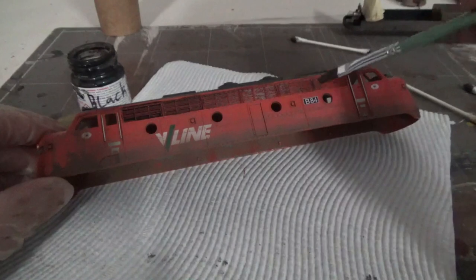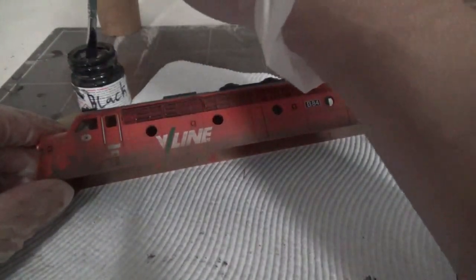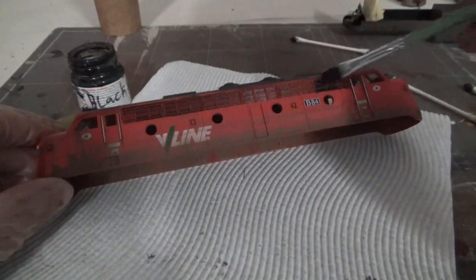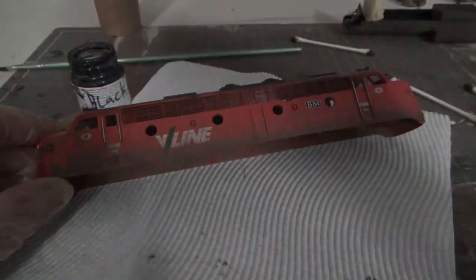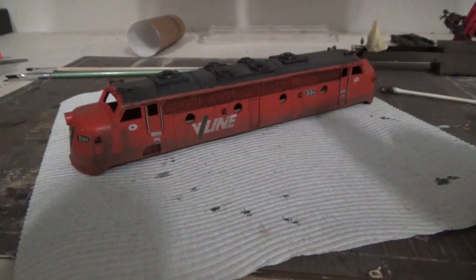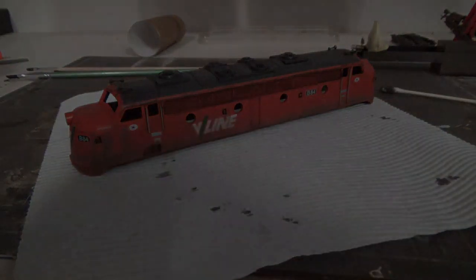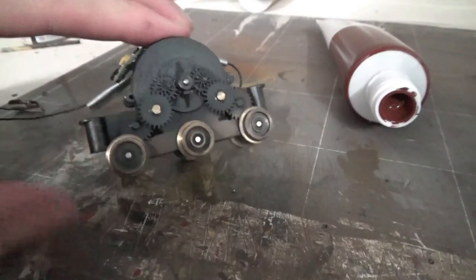Now it may take several coats to build up the overall amount of wash that I want in there, but I'll keep going at this and hopefully we should get a result that I'm happy with. Alright, so it's been a bit of time later and all the wash work is now done and I'm happy with where it's at. So I'm going to let this all dry thoroughly and then we'll move on to the powder work.